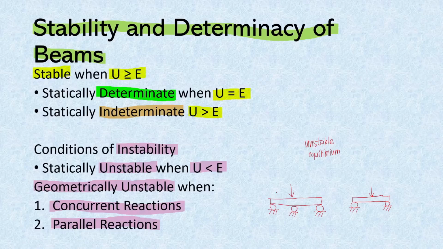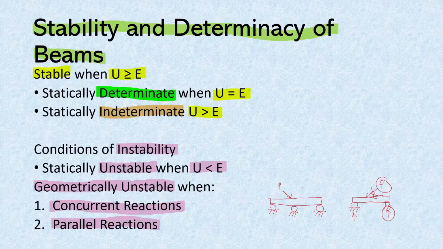However, let's say I will apply an inclined force. Let's say this one. Diba? This will have a horizontal component and a vertical component. Now, if the reactions at the roller supports are upward, then it can resist the vertical component of P. However, what will resist itong horizontal force? Diba? Wala. And so that essentially means that if I will apply an inclined load, then itong beam will just move freely to the left.